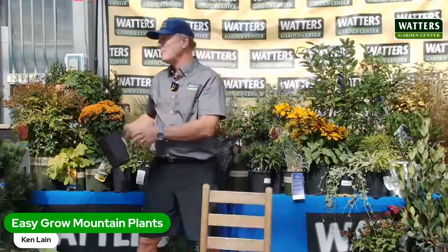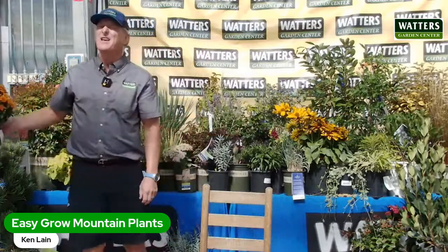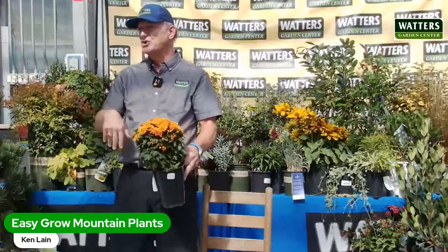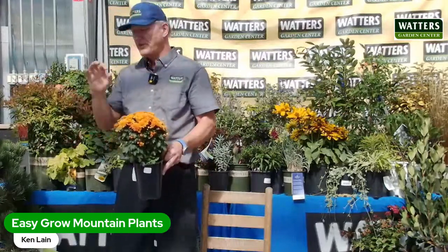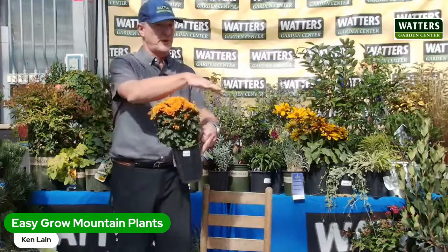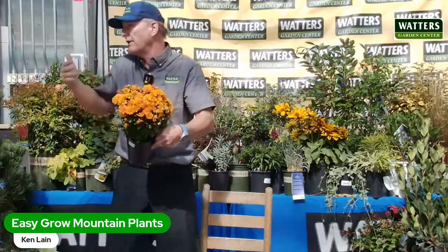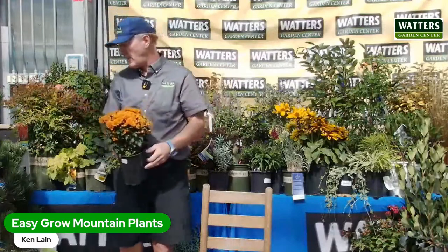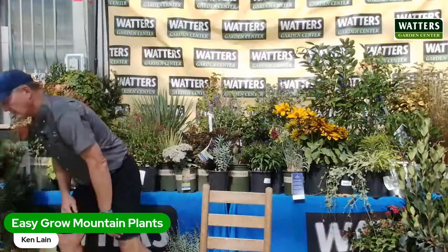But if you buy on impulse by the front of the grocery store, almost guaranteed that's greenhouse grown. It's meant to be super pretty. Maybe the flower's a little bit bigger. It's perfect, of course. Ours aren't perfect. They're grown outdoors. But ours keep coming back year after year. So just kind of watch that.